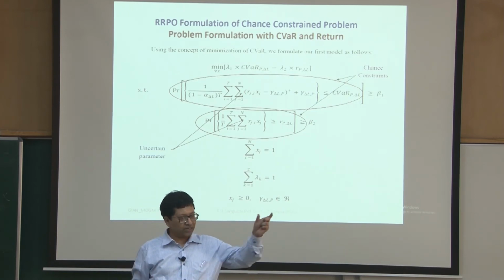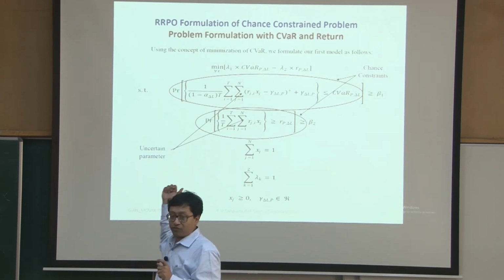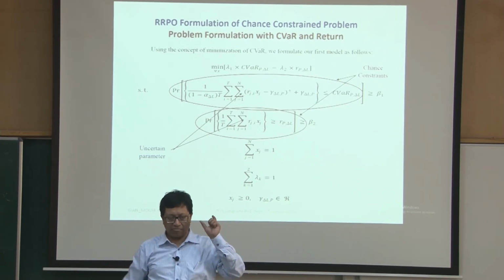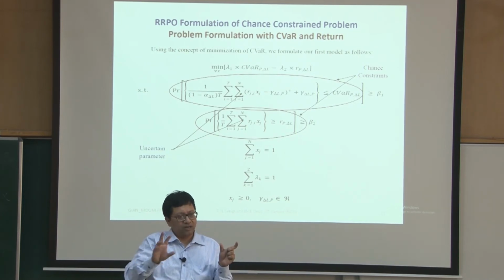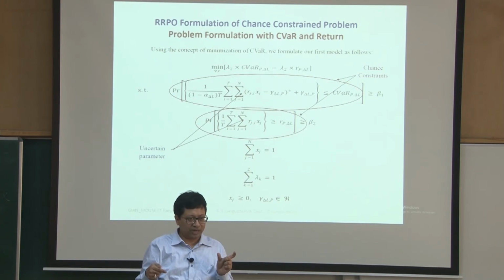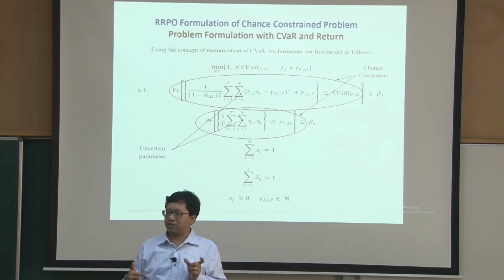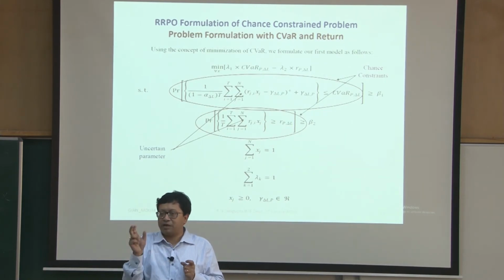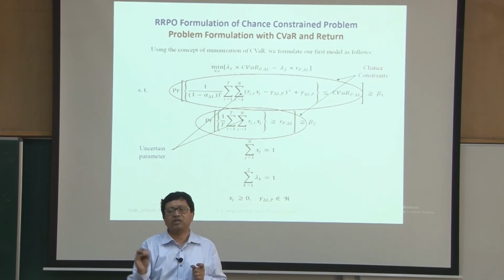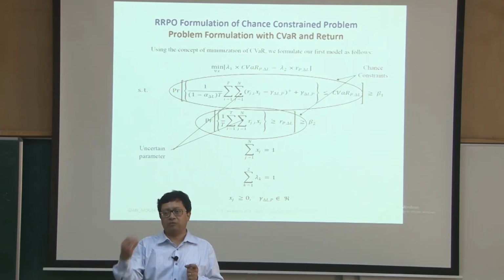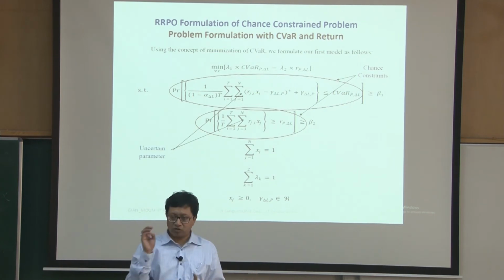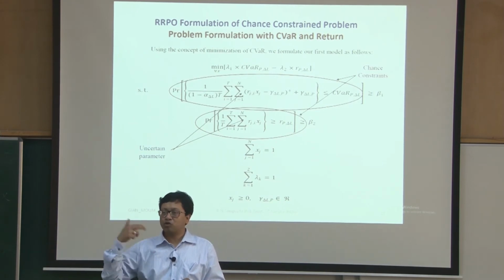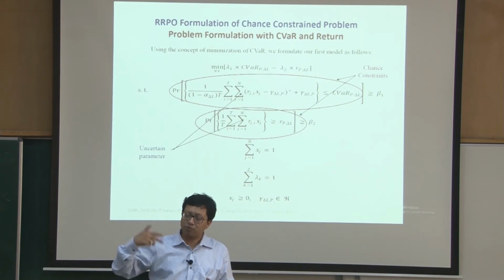Once you run it the first time, you will get some weights, because the output of this total simulation run is basically the weights of the stocks. When you have the weights of the stock, again you simulate it, from the initial set, find out the 95th percentile, because the alpha value is not changing, and again find out the weights. When you keep simulating it, you will get different types of weights. The average of each weight would give you the average of the investment which you are trying to make in each of the stocks. Based on that you would formulate the portfolio. This is not the exact solution. Based on that you formulate the portfolio and invest in that stock for the next time period. When you go to the next time period, again you simulate and proceed accordingly.